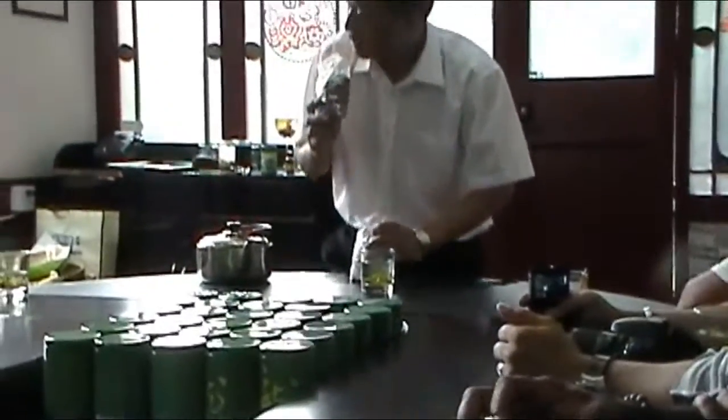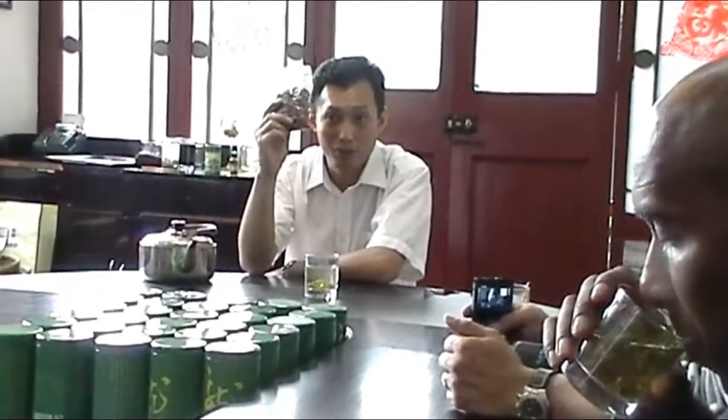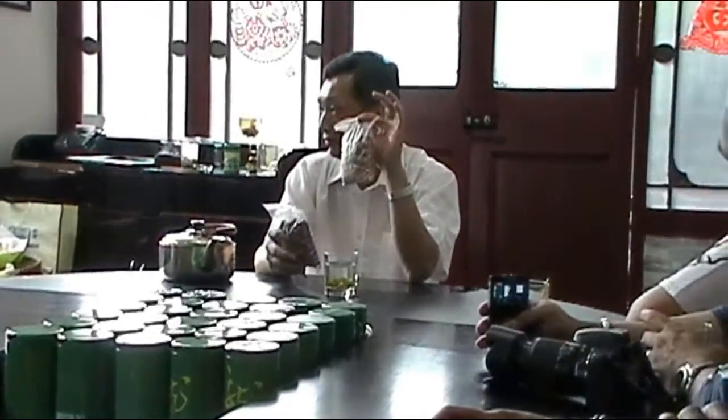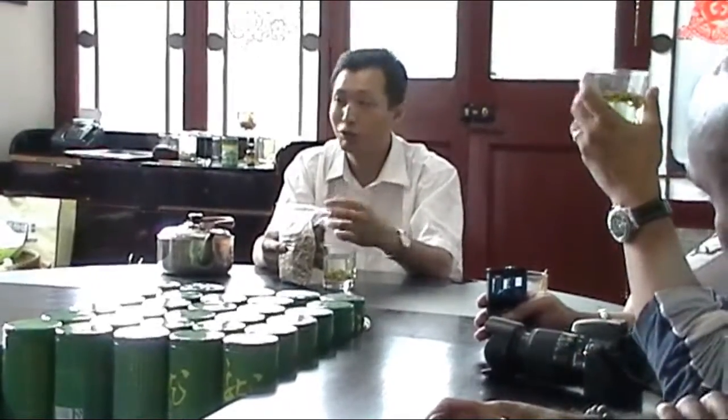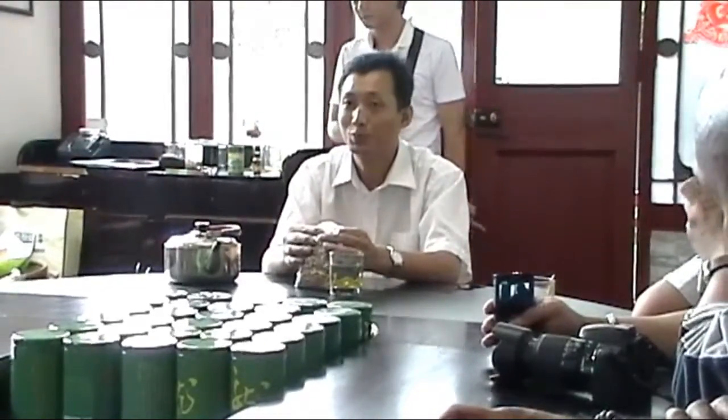Even some of the Chinese will mix the shanzha, English called hawthorn, you know hawthorn? Hawthorn berries with chenpi, dry orange zest, and green tea. 3 ingredients together, and drink it as herbal medicine. What's it good for? It lowers the bad cholesterol level, we call LDL level, and controls type 2 diabetes.